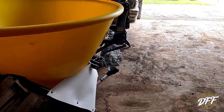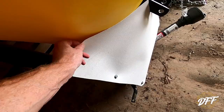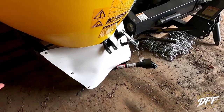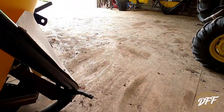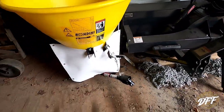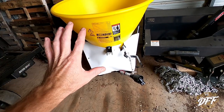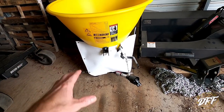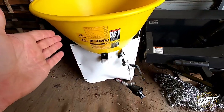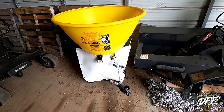I tried making some adjustments but couldn't fix the flinging problem. So I took a piece of plastic we had from the goat barn, cut it down, and basically blocked the area where stuff was coming up — because I'm sitting way up on the tractor and fertilizer was hitting me. It helped but did not stop it entirely; there were still pieces coming at me. So I said, you know what, I'm not messing around with this anymore. I took my DIY guard off so it looks factory again, and this spreader is going up for sale.